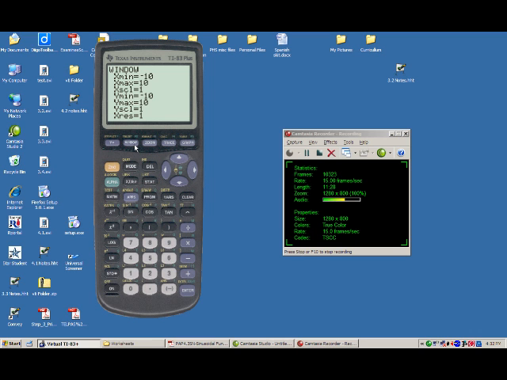Negative 10 seconds doesn't really make a lot of sense. Probably my x-min should be 0, but having that as negative 10 isn't going to hurt me too much. It's just going to let me see the negative time, so I'm going to leave that. Okay, it looks like my maximum time was 132. I'm going to go ahead and extend that to 150. I might have to extend it even further later.